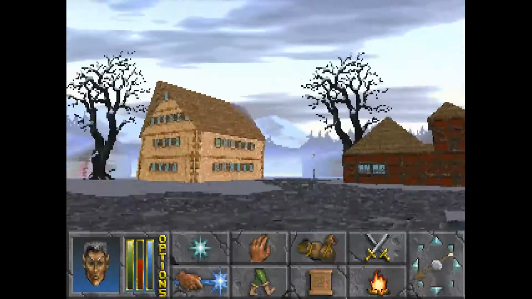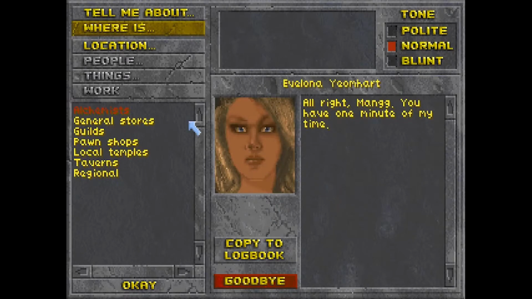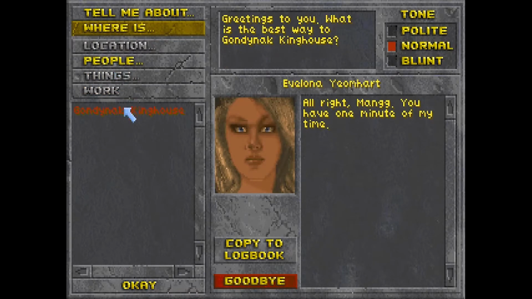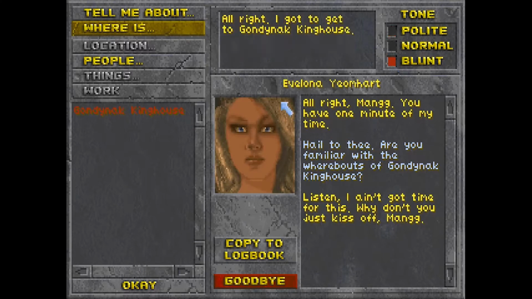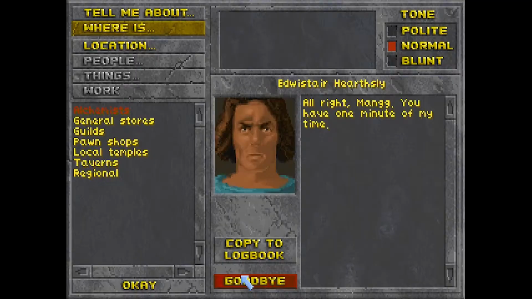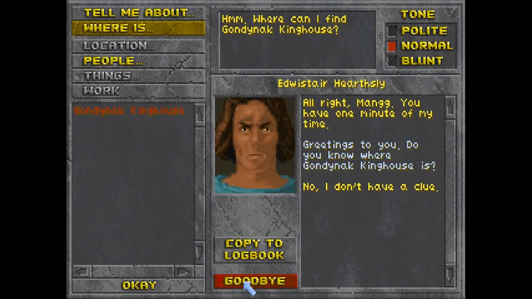Okay, let's talk to the peasantry who absolutely hate us and see what we can get. Holy shit. Things, work, people, Gondi Neck King House. Okay, what if I'm blunt? Okay, never mind. It doesn't matter how polite I am, it never matters. Well, who is this guy and why would I want to find him?